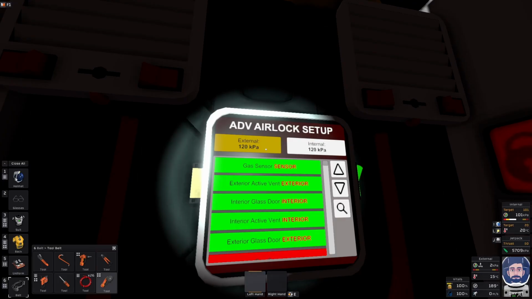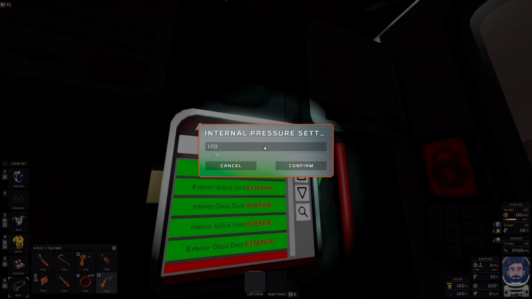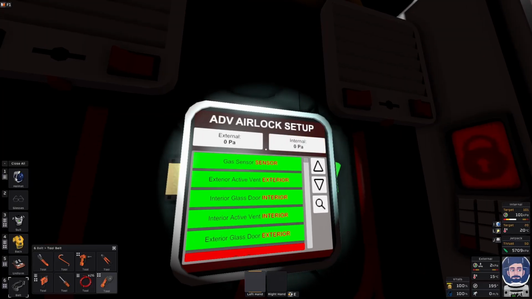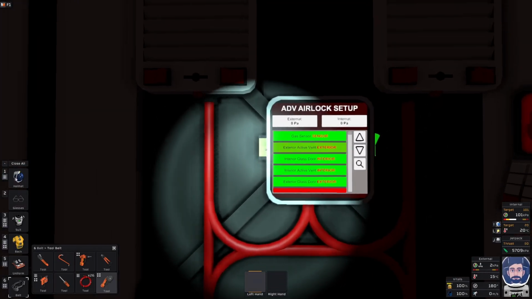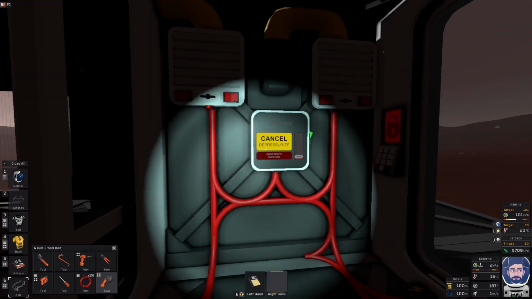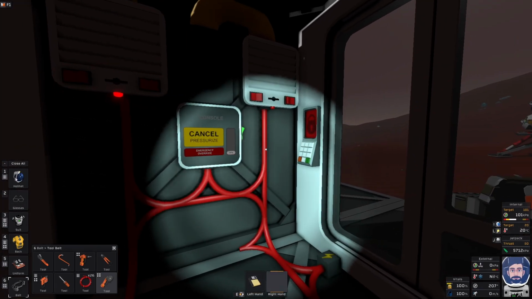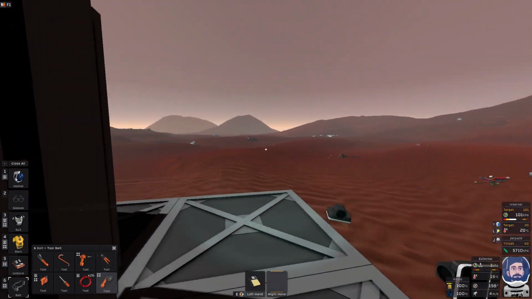These are the pressures the airlock attempts to reach before opening. I personally set both of these to 0 kPa so that the airlock is faster. Doing this will tell the airlock to not pressurize again, which could result in items flying in your face when you open it or you slamming into the walls if you have a high pressure environment. All you have to do now is take out the data disk and cycle. It'll empty and then open.